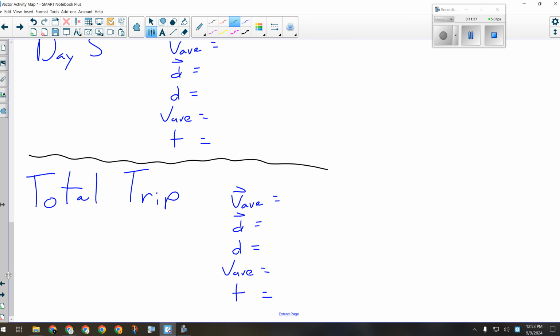Now, to save you a little bit of time and remind you of something, if I calculate the vector for my displacement, what is it the same as? What else for that day would have the same vector? The velocity. Your displacement and your velocity will have the same vector. Please write it for each of them. Yes, it's the same number, but it applies to both of them. Put it on both of them. You only have to calculate it once is what I'm saying. Any questions on what we're doing?